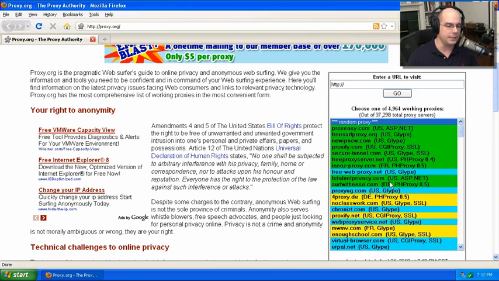4,964 working proxies right now. They're colored different ways depending on the performance to those devices. And they have things that make sense. freesurfproxy.org. You can actually see locations where they may be located. You can see the type of proxy software that it's using there. From our perspective, we don't really care about the software so much, but if you were running a proxy or you wanted to use a certain kind of proxy communication, you could even pick and choose down to the type of software they were using.